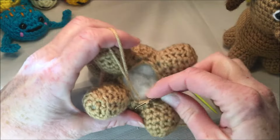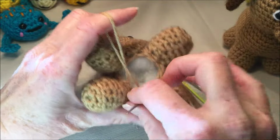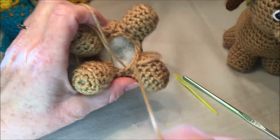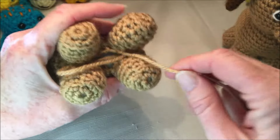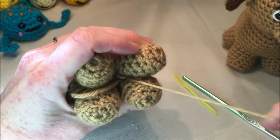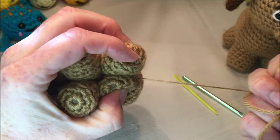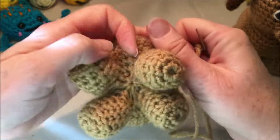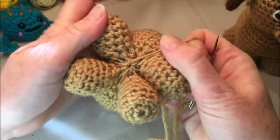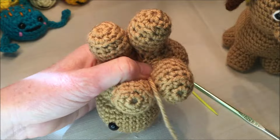All right, this is my last one. So then you're just going to pull that closed, and you might kind of have to help it squeeze together so you don't pull the stitches too much where you decreased. And then you're going to have to get in there and tie a knot without losing your tension.